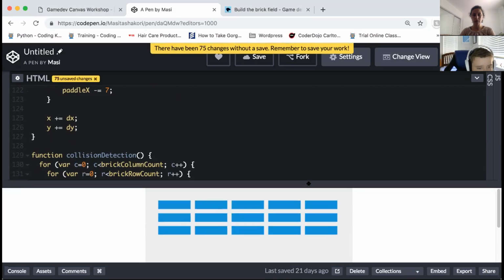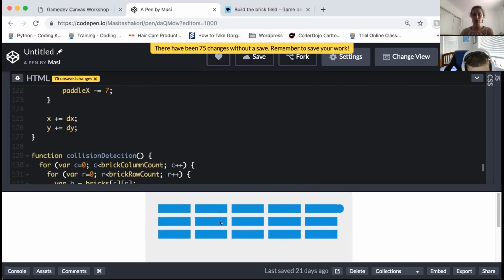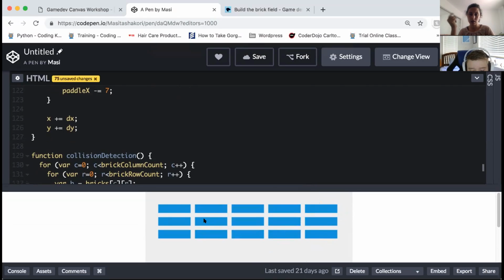So could you, for example, tell me what this brick can be called? Every brick has 2 keys: the number of the column and the number of the row.